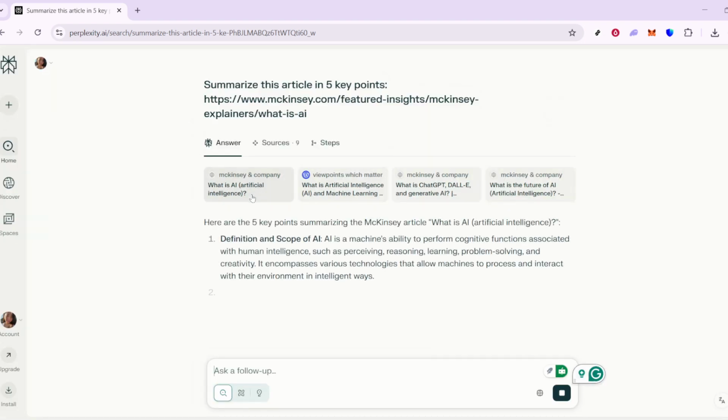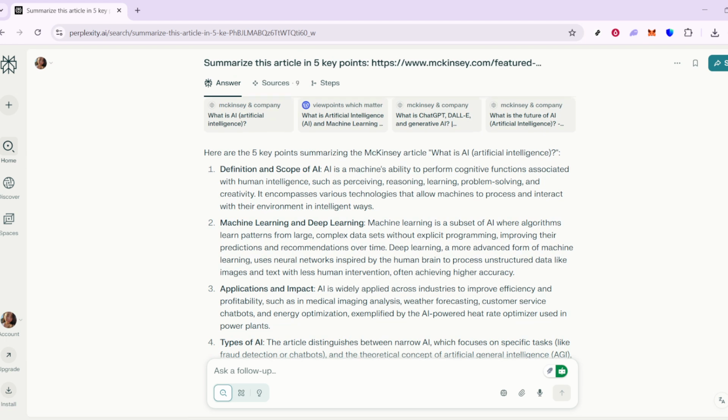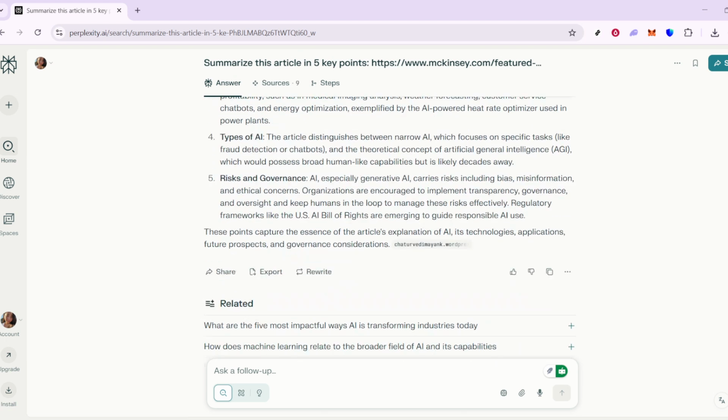Next, you'll want to provide specific details that will guide the summary process. Start by specifying the desired summary length. Indicate whether you prefer a short, medium, or a detailed summary. This choice will significantly alter the depth and breadth of the information you receive, so choose the one that best suits your needs.